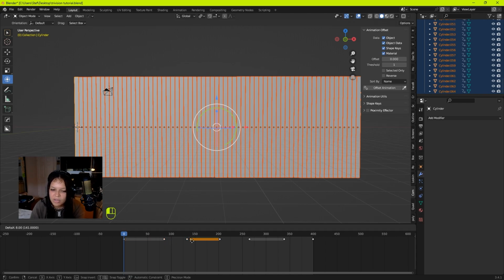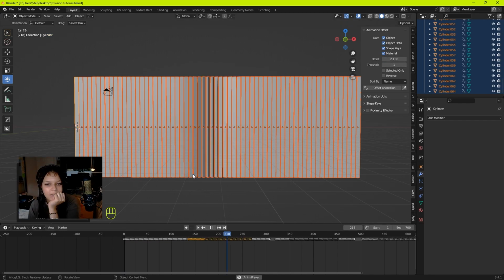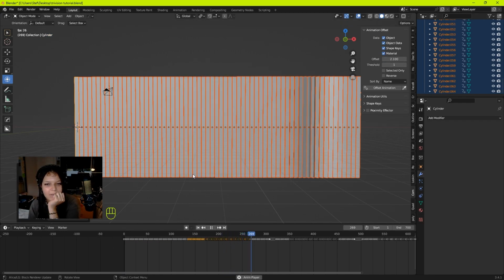So if you move one of these, there's going to be keyframes behind it. And I don't really know why that's happened. So I don't know if you're going to have that or not. So I'm just dragging to select all those keyframes and move them all at once. We've just made the periods of stillness longer, so we're going to offset it again. Just okay, keep going.